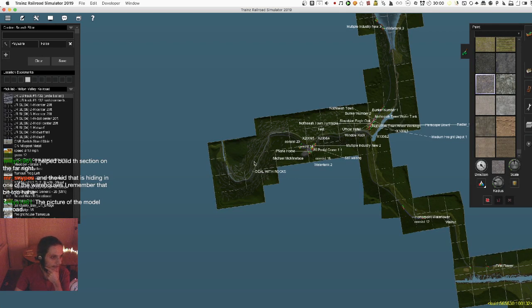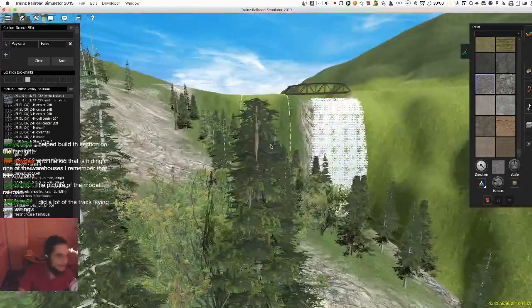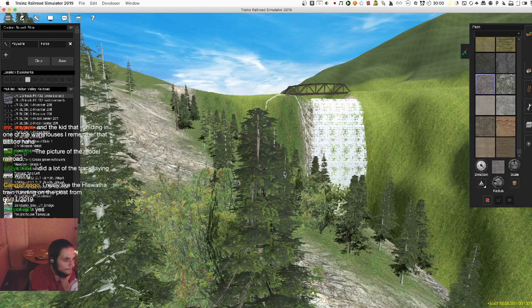And the kid that is hiding in one of the warehouses, I remember that bit too. Haha, yes, indeed. The picture of the model railroad. Oh, of course. Yes, that's what you meant. Of course, the lot of track laying and wiring, the bit on the right. Oh, that bit. Let's have a look. You mean with the harbour, with a rail ferry on it. Very nice. Thank you.